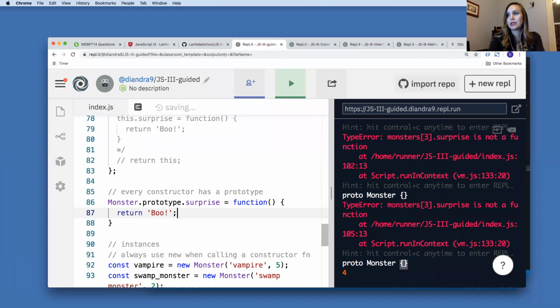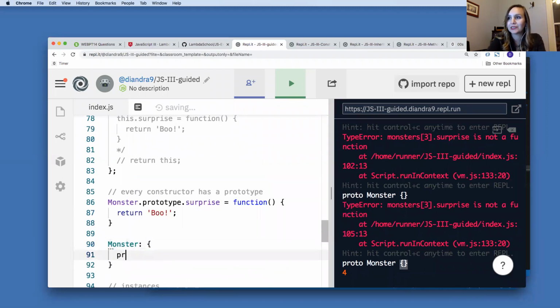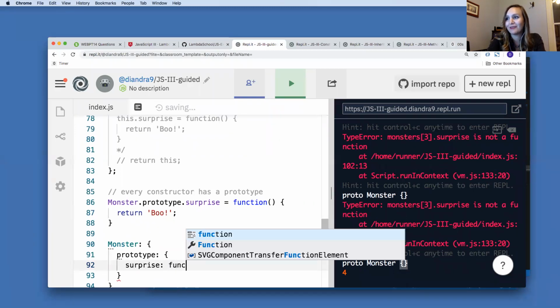So this is a pretty subtle, amazing thing. When we think about literally where we're putting this method, we're sticking it in an object on the constructor. So essentially, Monster is an object, and that object has a prototype, which is also an object. And that prototype has a surprise method, which is a function.